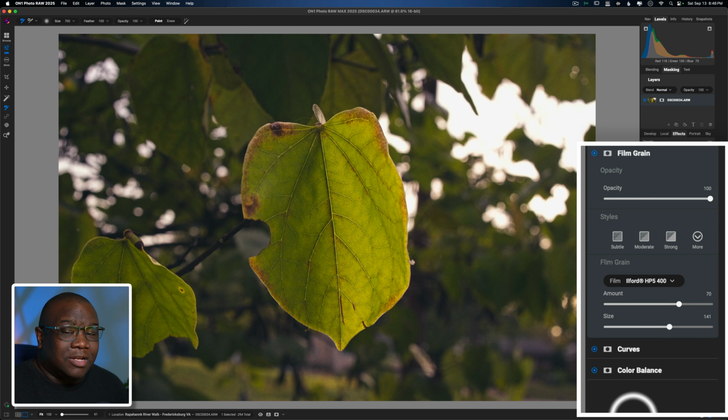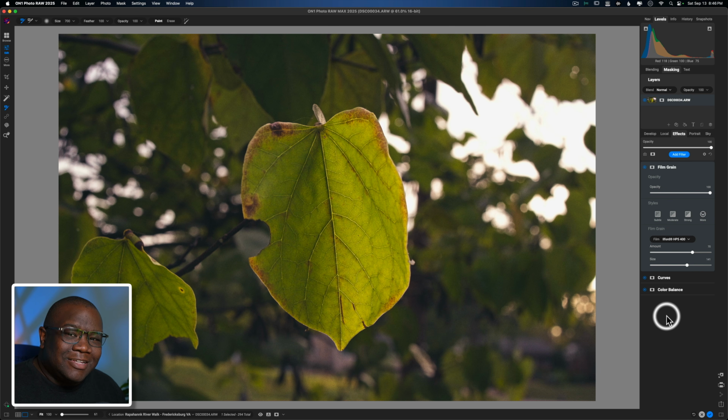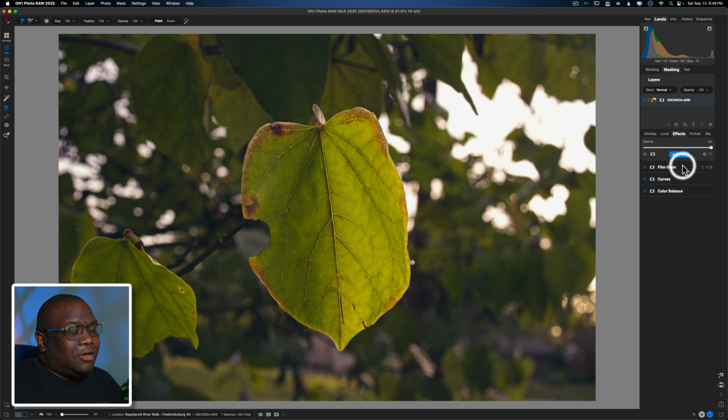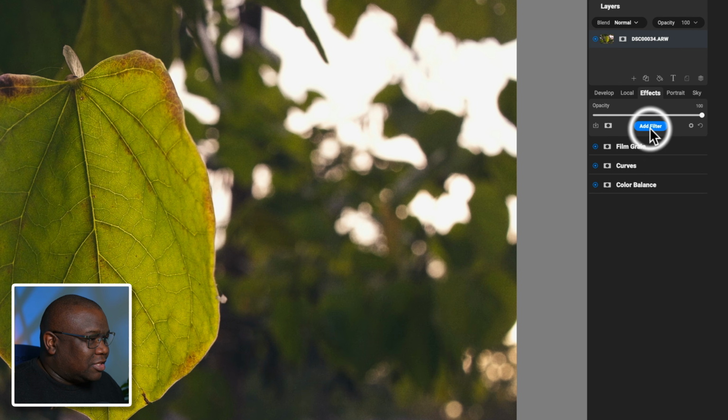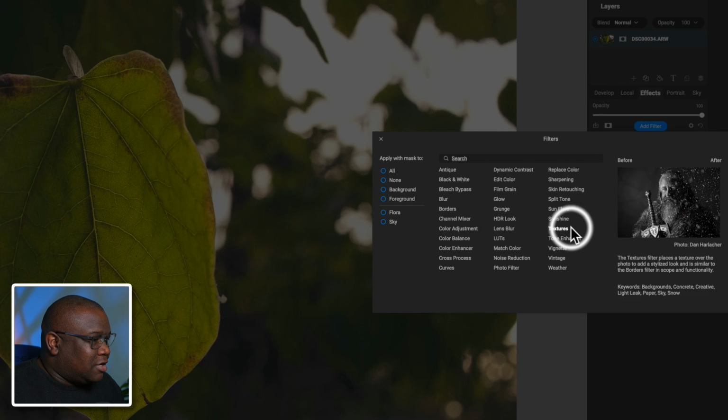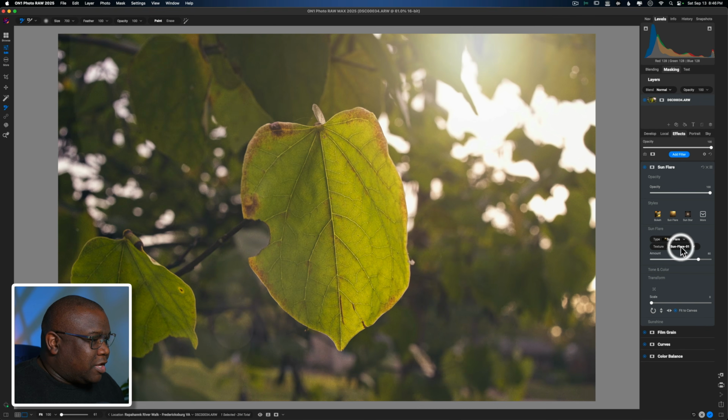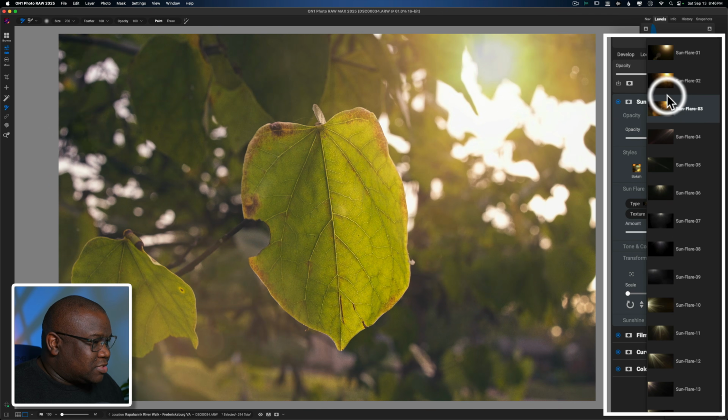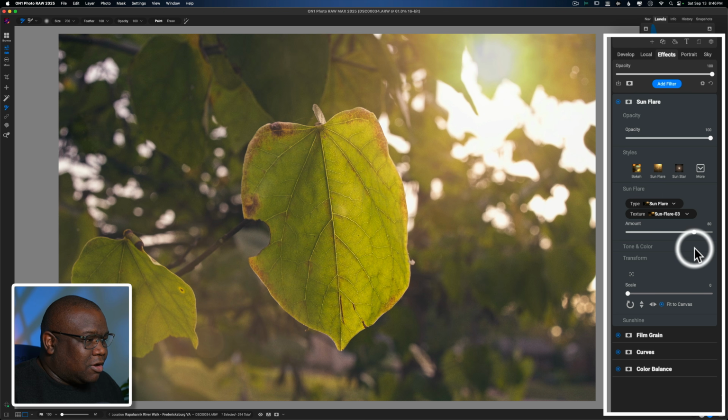And of course, the next thing that we're going to add is a texture, all right? And the texture is what's really going to help, I think, sell the creative look that we're going for here. But before that, there is one more stylistic thing that I think I want to do. So I'm going to hit add, and we're going to go with a sun flare. And let's find a sun flare that fits this particular image, because there's this opportunity to just play off of that light that's coming in from the upper right and really hone in on that aesthetic, if you will, in the photo.